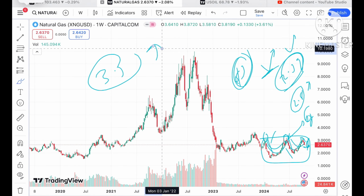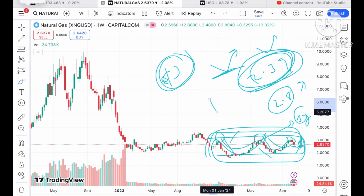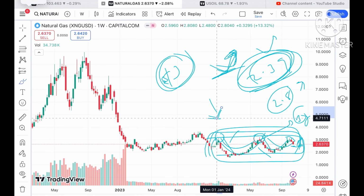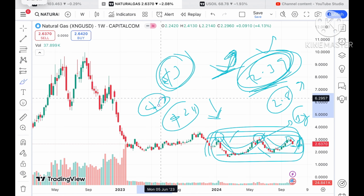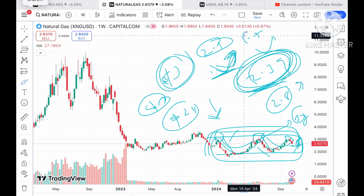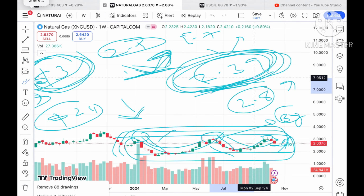Overall, the trend is moving in this particular zone. So chances are high that if it starts falling below 2.39, we see a further downfall or a bounce back. If a bounce back happens, we can see further high, but if it starts going down, it can go towards 2.1 and then towards a level of $2. But if it bounces back from this level and goes above 2.5 again, then it can sustain this level and move towards 2.7, and the probability of crossing 3 will be there. But as of now, there is a probability it can touch a level of 2.39.